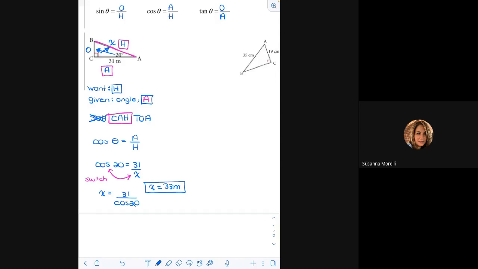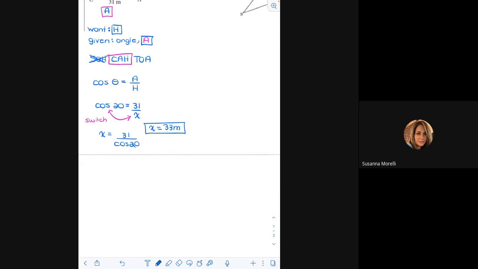If the unknown was on top, then you would multiply. For example, it's not like this, but say you had cos 20 and the unknown was on top, and let's say that 50 was at the bottom. In this case, you would multiply. 50 cos 20 is equal to X. This is actually not part of our question, but just in case you're wondering what if the unknown was on top instead of the bottom. That's just an aside. Our question ended right here.